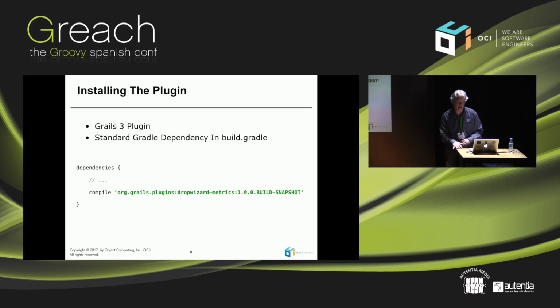To install the plugin in a Grails 3 application, you simply express a dependency on the plugin in your build.gradle. Those of you who have started doing Grails 3 development know that in Grails 3 we revamped the whole plugin system and the way that plugins are bundled and distributed. One of the significant changes is that in Grails 3, a plugin is just a jar file. In Grails 1 and 2, a plugin was a zip file that had a special format that only Grails could really make sense of. There were certain descriptors that Grails knew how to load out of the zip file. But in Grails 3, a plugin is distributed just as a jar file.